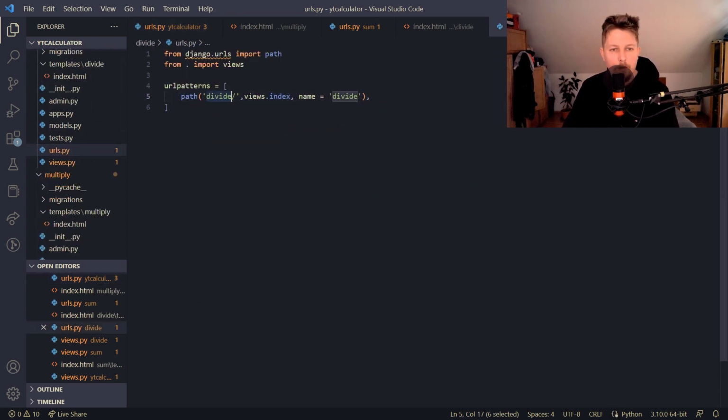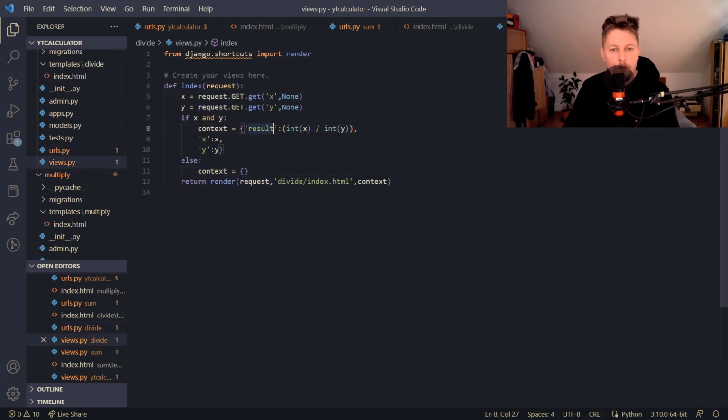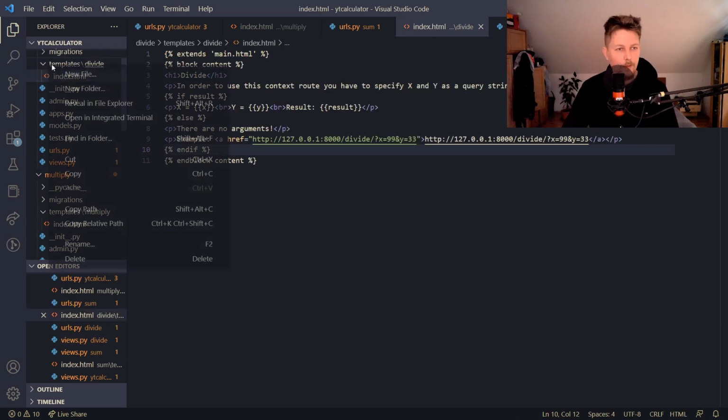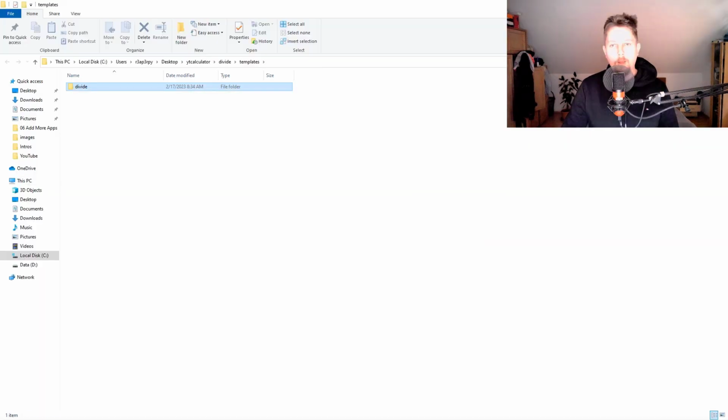In the URLs we have the divide. In the views we say that we want to use the divide index.html, and here we have the index.html. Let's see. Templates, divide.